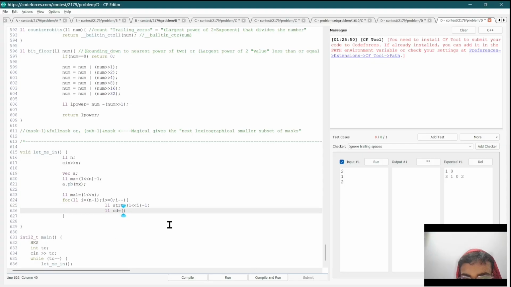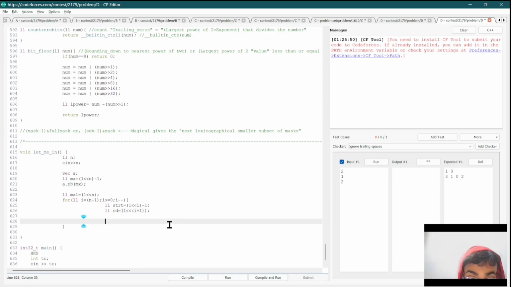What is the common difference, guys? 2 to the power i plus 1. So that is 1 left shift, not right shift, i plus 1. And I just need to generate the other values.